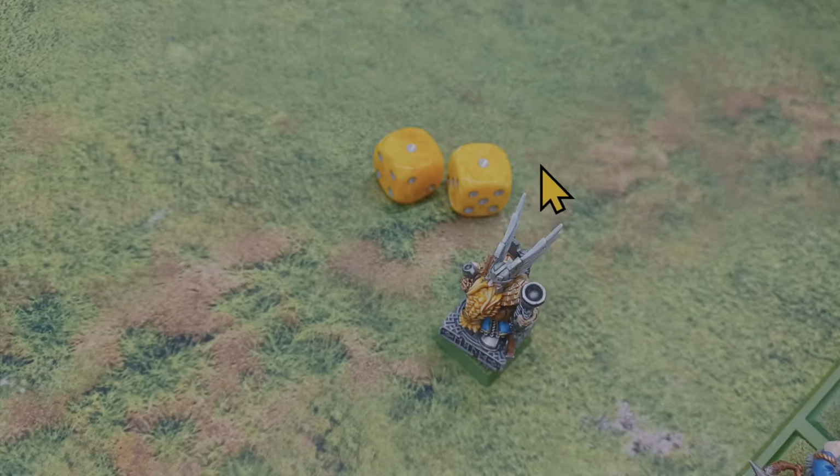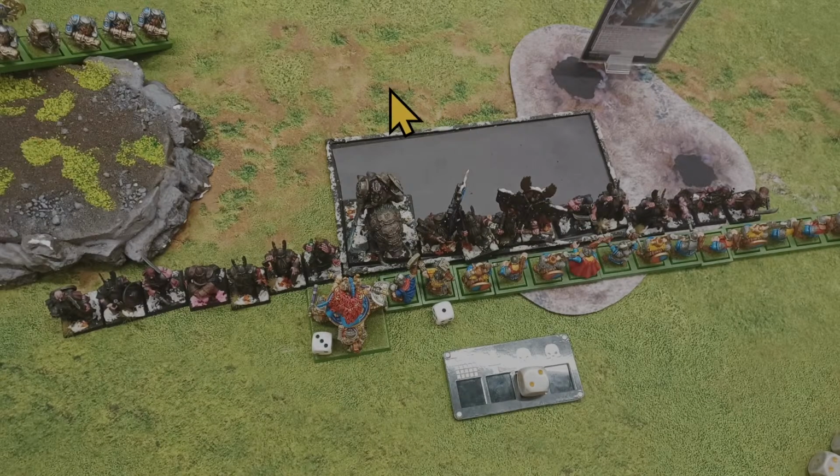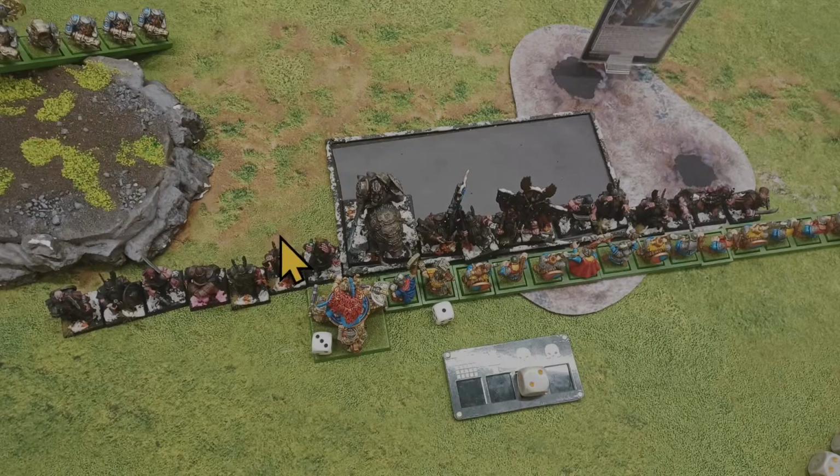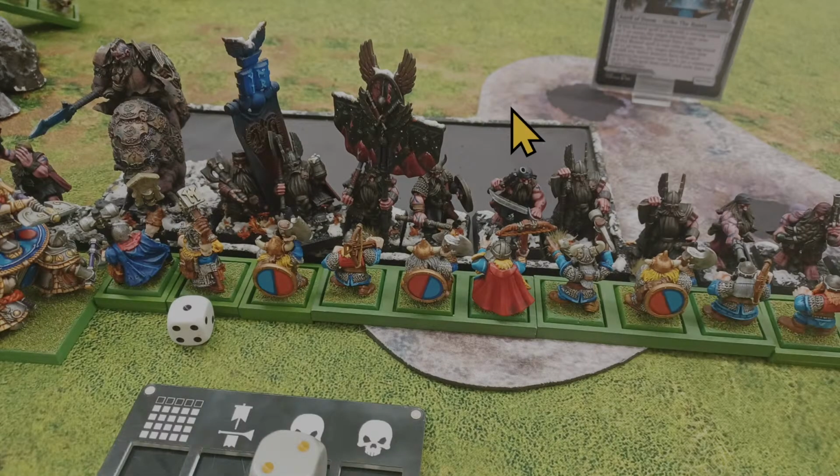Okay, so let's do this. Next round. So charging in again. They're now full width. It might look like they've actually gained models here, but it's just because some of them are unit fillers that actually contain more than one model. Like this balloon thing here is actually 4 models. So they go full width. And we're going to duke it out again.